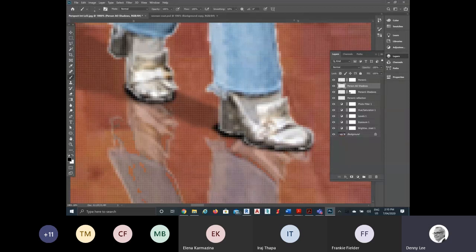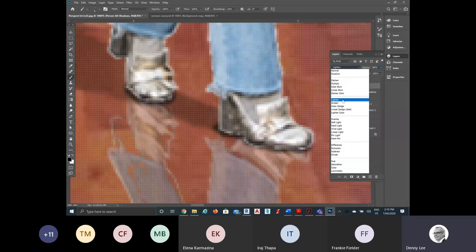So the key with ambient shadows, keep them soft, and usually they work best by you painting them in. There are some automatic options to do them in Photoshop, but they don't work very well. So I find manually putting in shadows like this works a lot better. And just like all the other shadows especially, I'm going to fade them using opacity. So it's the same, but you'll find it adds a lot of connection to your objects in rendered views especially. And I'm also going to set this one to multiply.